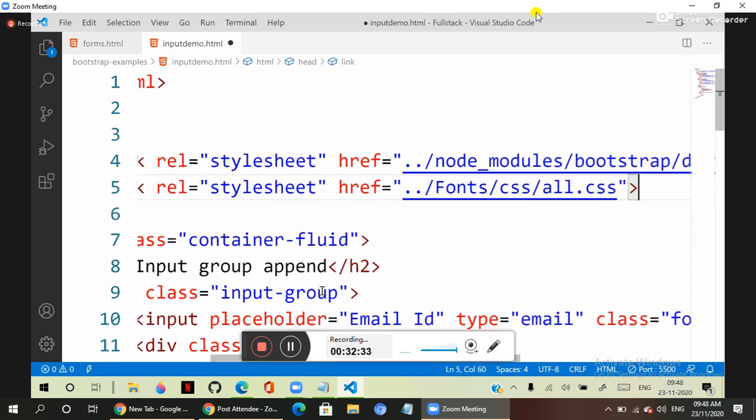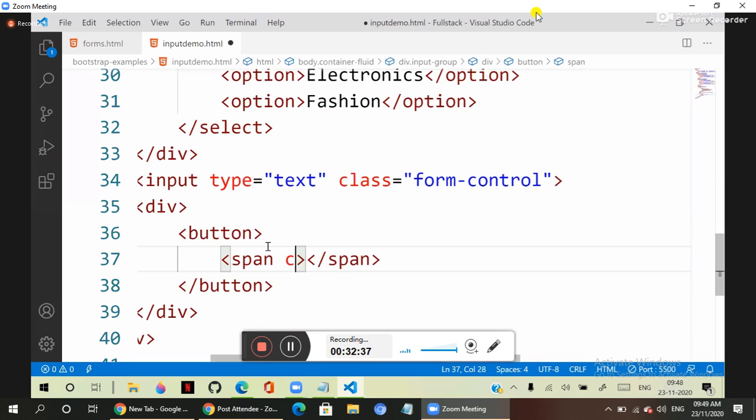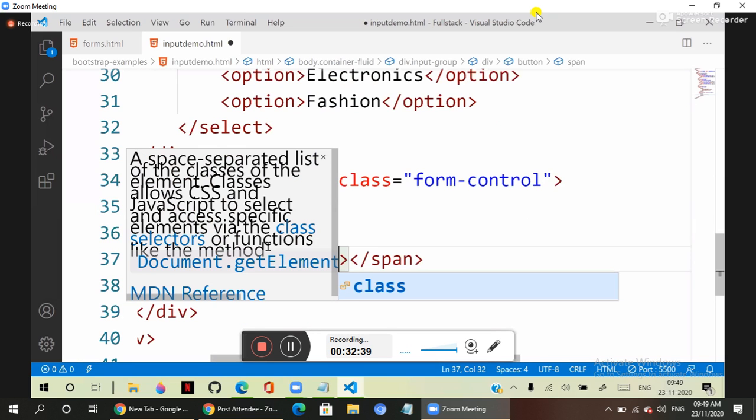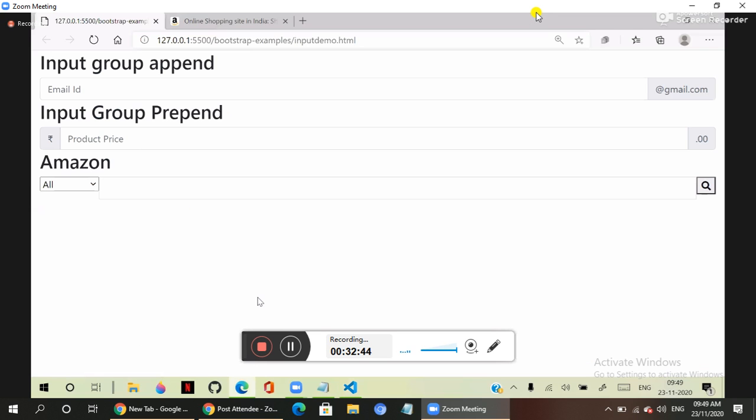And here I will put a span, and the class is fa, and fa-search is there. You can see it looks like this.